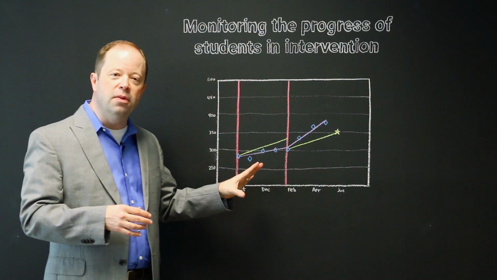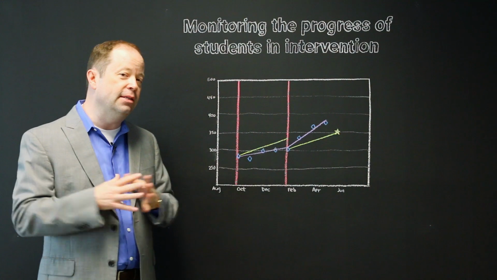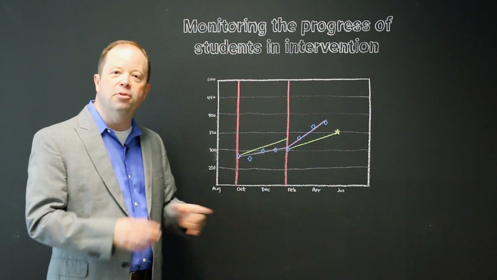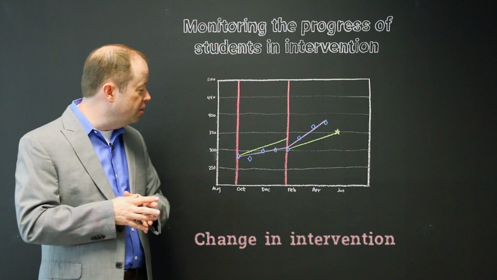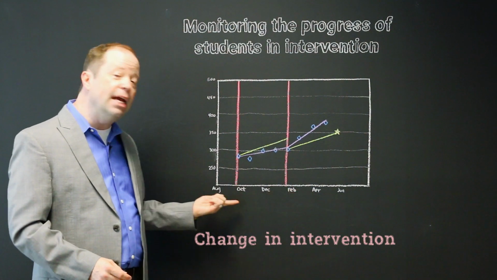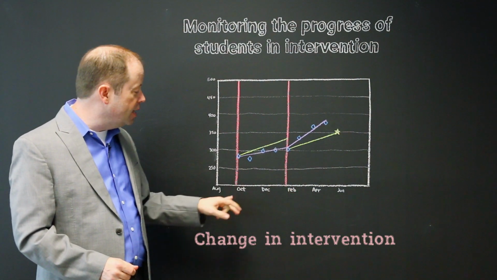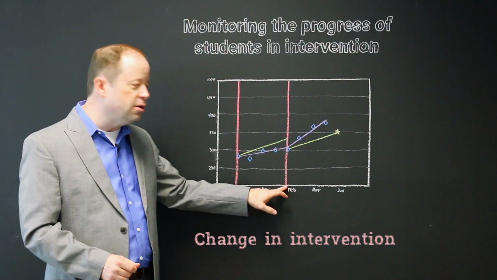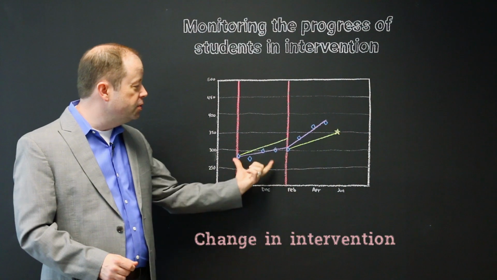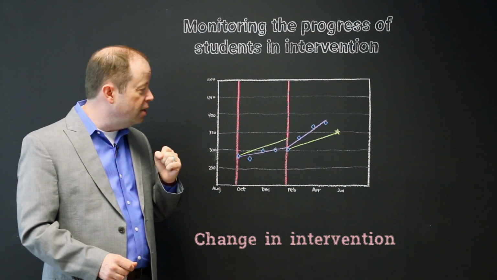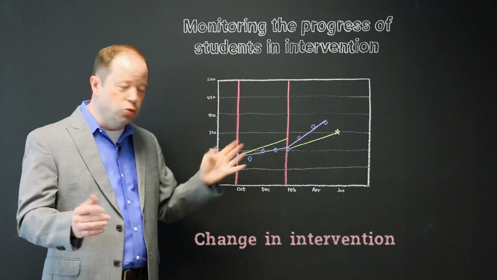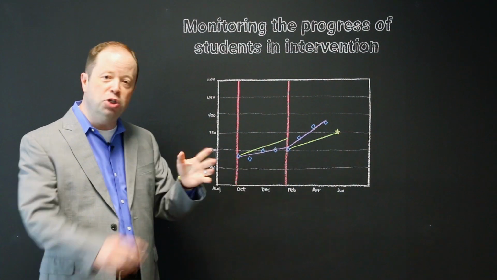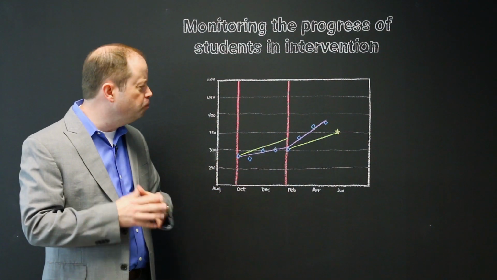And what's wonderful about this visual is it actually contains a lot of information. For example, each vertical line represents a change in an intervention. So if we look at the dates across the bottom, for example, I can tell that sometime near the beginning of October and running until almost February, the student was in one intervention. And then the teachers or the school decided to change and place the student in an additional subsequent different intervention.